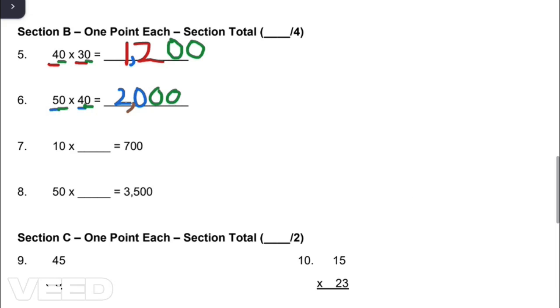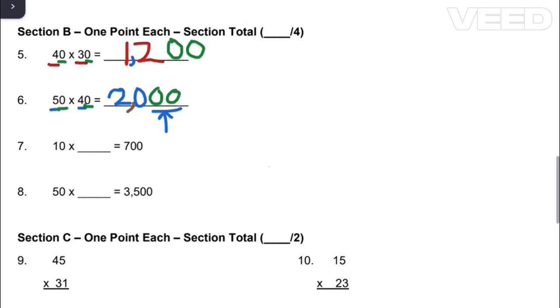Okay, I'll explain that one more time, class. 5 times 4 is already 20, and 20 already has a zero. But the problem has two extra zeros in both of those numbers, so we also need to add two extra zeros in our answer for a total of three zeros, even though our problem only has two. Okay? All right, now number 7.